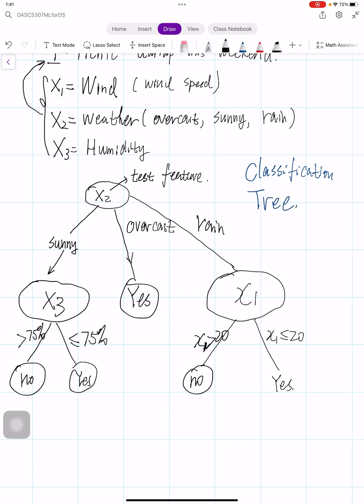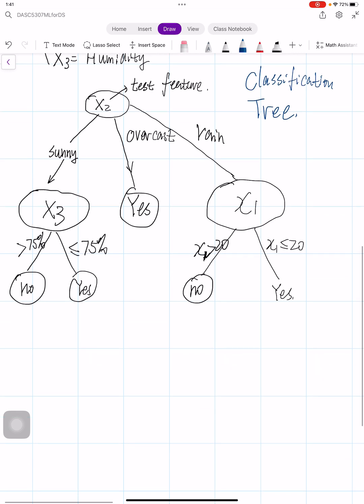So what we do is we start from the root node. Suppose we have some new data point, for example x1, x2, x3.